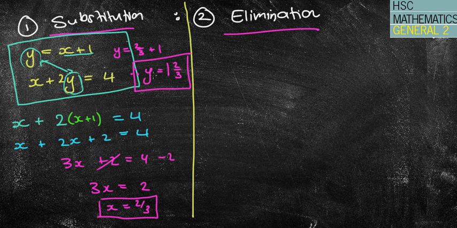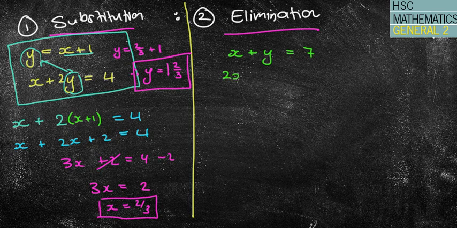So now we're going to use the method of elimination. Now, what I'm going to do for elimination, I'm going to write a different question, x plus y equals 7, I'm going to use the question 2x plus y equals, let's say, 9. Now, first of all, I'm going to address perhaps why I wouldn't use substitution for this question. I mean, I certainly could use it, it's just, it's up to personal preference. See how in these two questions, we don't have simply y is equal to, we've got x plus y equals 2. Now, I could simply say minus the x over and have y equals 7 minus x and substitute into it, absolutely, but we're going to use a format called elimination.